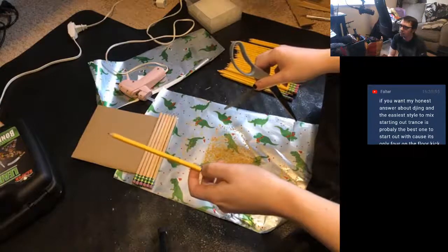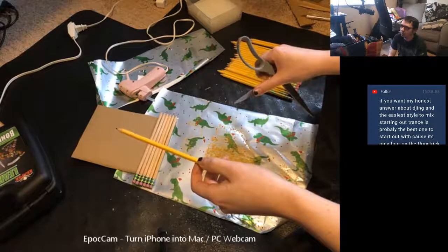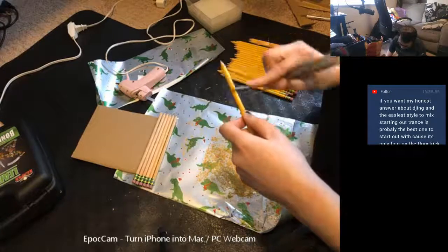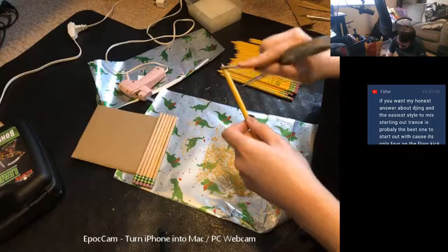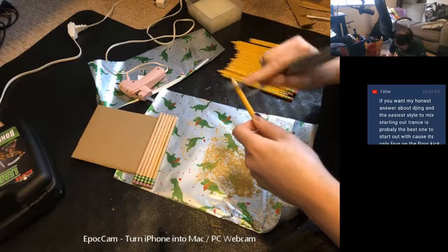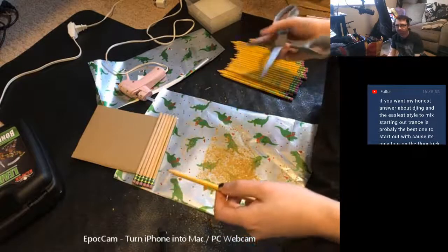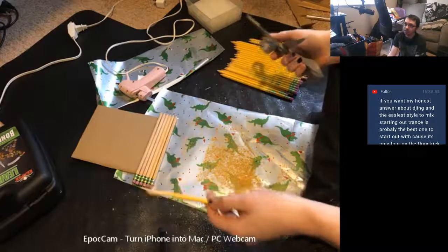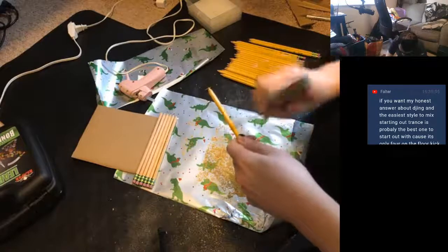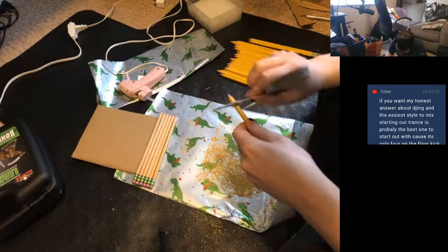If you want my honest answer about DJing, the easiest style to mix starting out is trance, because it's only four on the floor drum kicks. That makes sense. Yeah, and I've definitely been getting into more danceable stuff with Rat Trauma. So it'd be fun to check all that stuff out. I really like making psytrance, like I did for some sections in Infestation. That was really fun. I realize I do enjoy a good four on the floor.